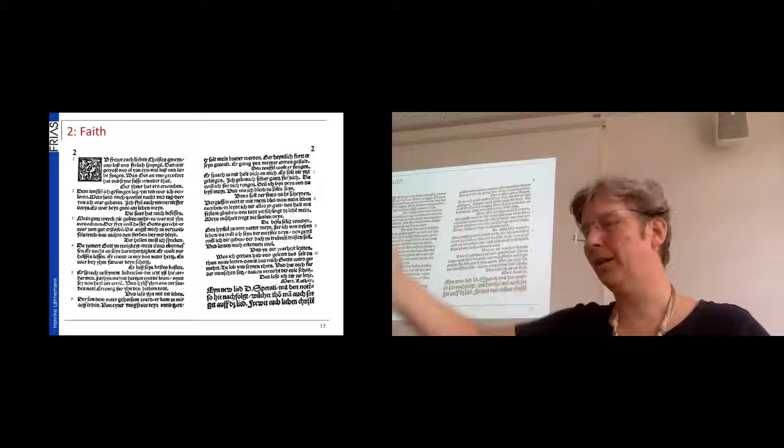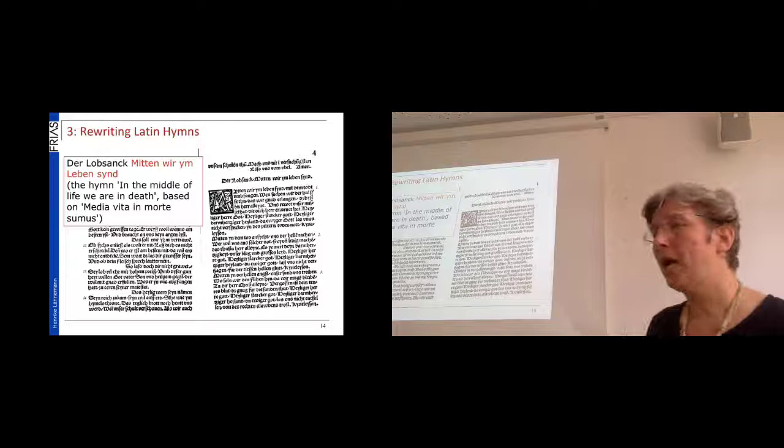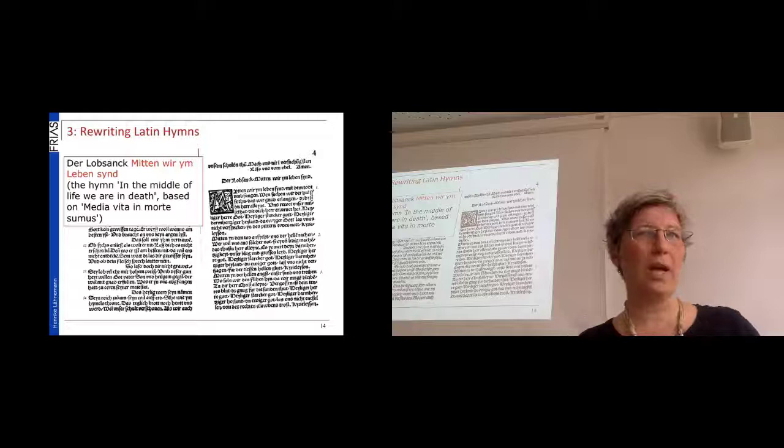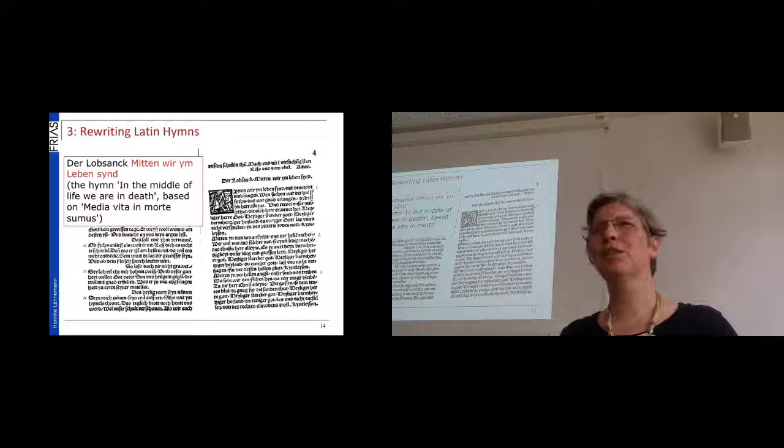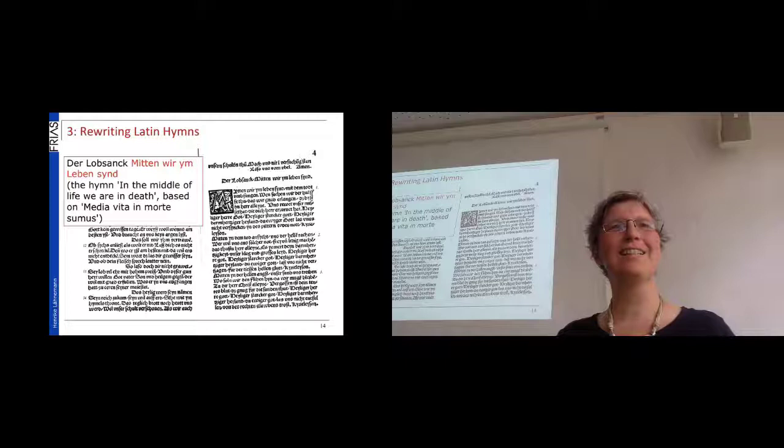And then, other than the preface claiming to say it's all new what we are bringing, in fact, it's using a lot of medieval material. So this one is "Der Lobsang, mitten wir im Leben sind." And I don't know, do you know where the next instance of this can be found?